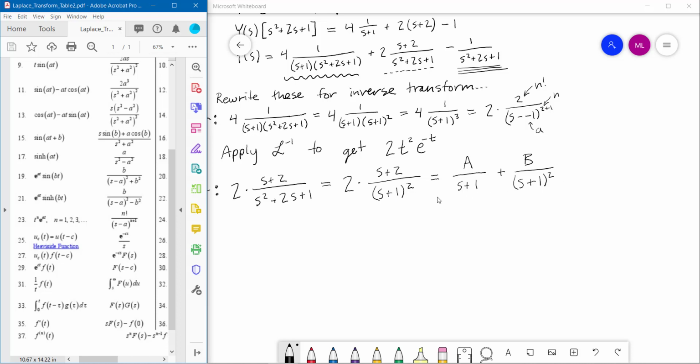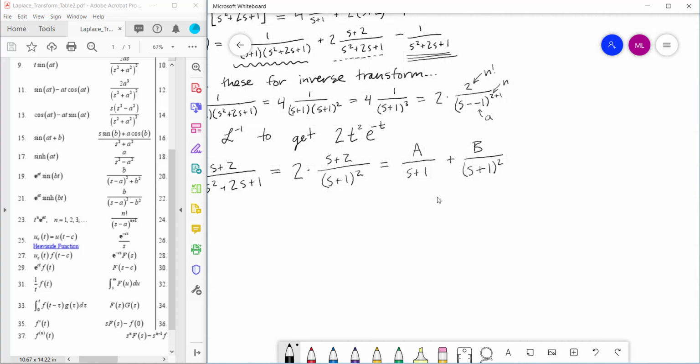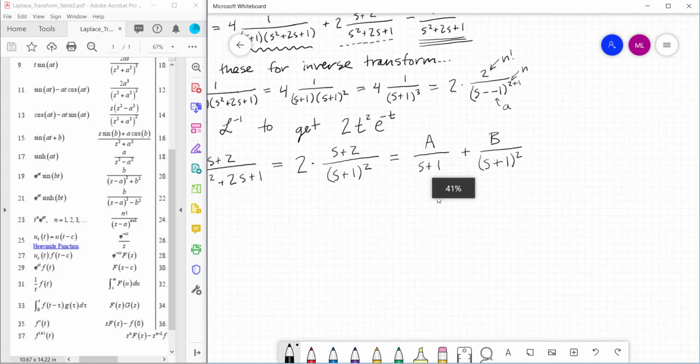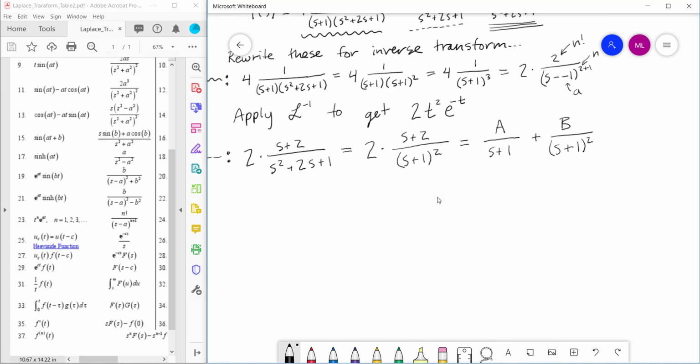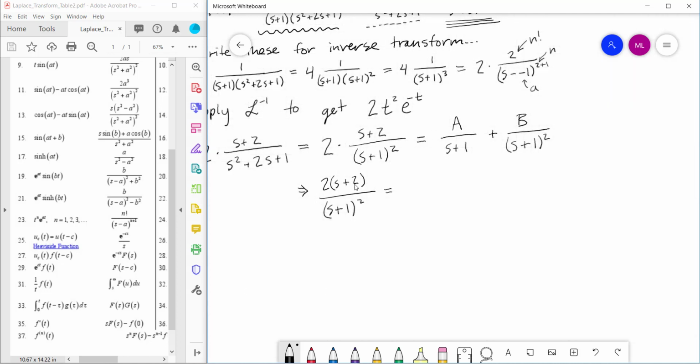We're going to do that again simply by getting a common denominator here. So basically, we can rewrite this whole thing down here. I'll just get it to match. And let's just include the 2 along for the ride. So let's just assume that this can be thought of as basically like a 2s plus 4 over here if we want. So maybe that would be easier. Whatever. 2 times s plus 2 over our s plus 1 squared has to be equal to, so let me make this an implication arrow. So I'm rewriting this one.